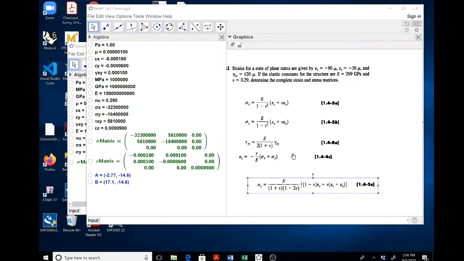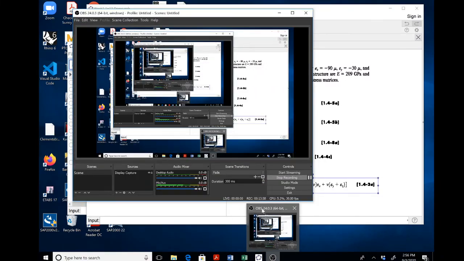It's super, super powerful because we could actually do symbolic calculations here. We could solve equations. We could even solve ordinary differential equations. We could integrate. I'll show you how to do that next time. Okay.